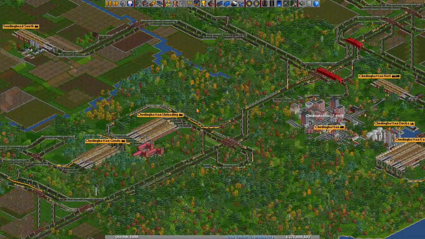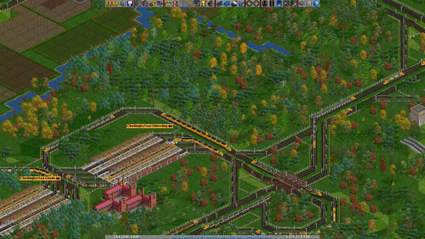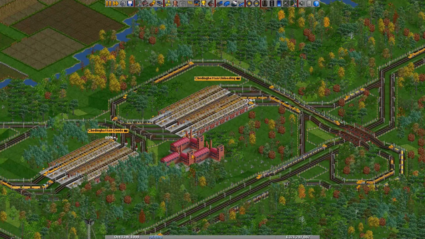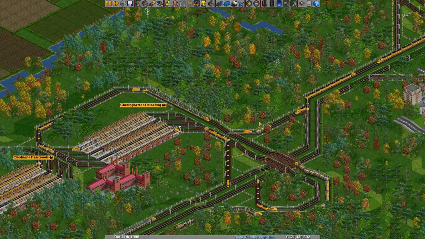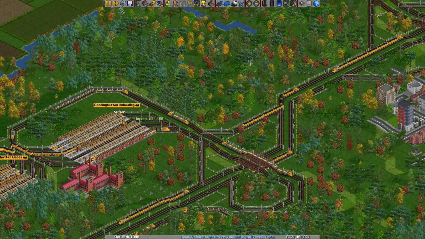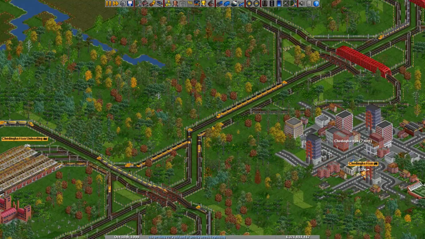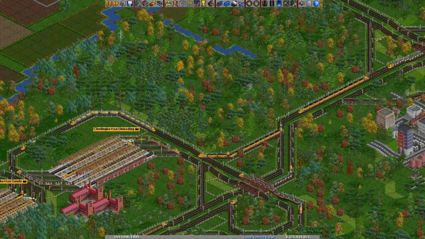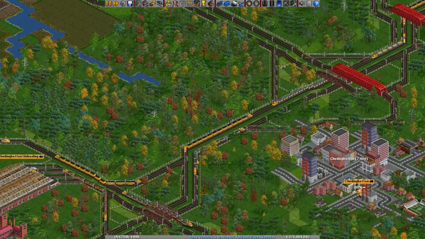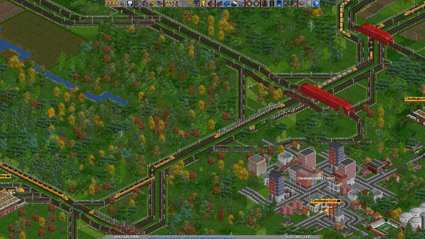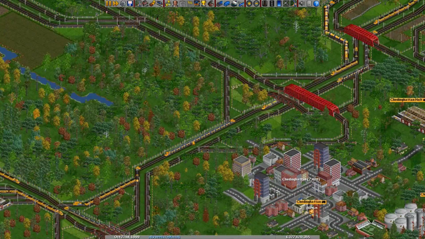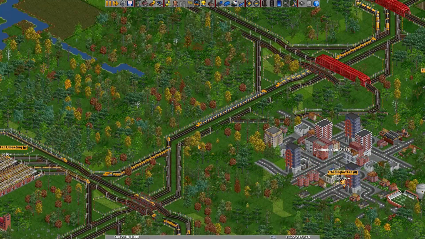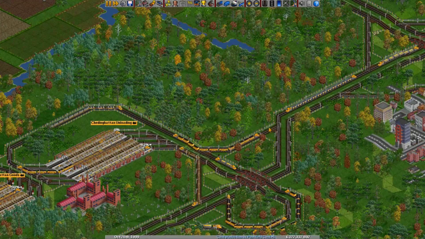Alright, here's another point in our network that could really use some work. So we have this unloading station here for the factory, and the entrance to this factory, well, lots of trains are waiting here, and what's probably the worst here is that the trains that want to go to the factory and that are waiting here are actually blocking the main line. So also these coal trains are unnecessarily waiting here, and there's some other trains on this line as well. So it would probably be a good idea to fix this.